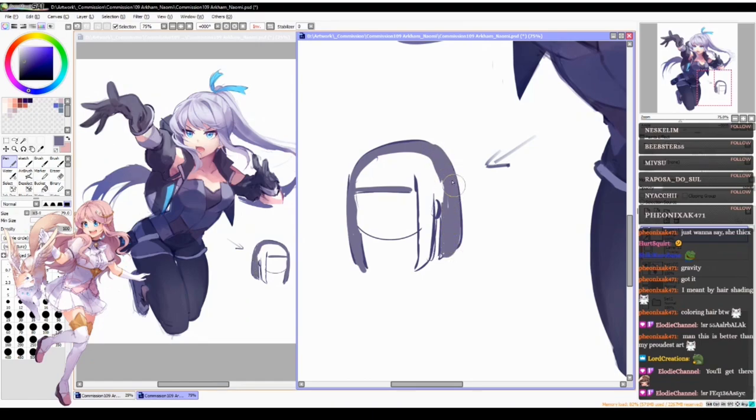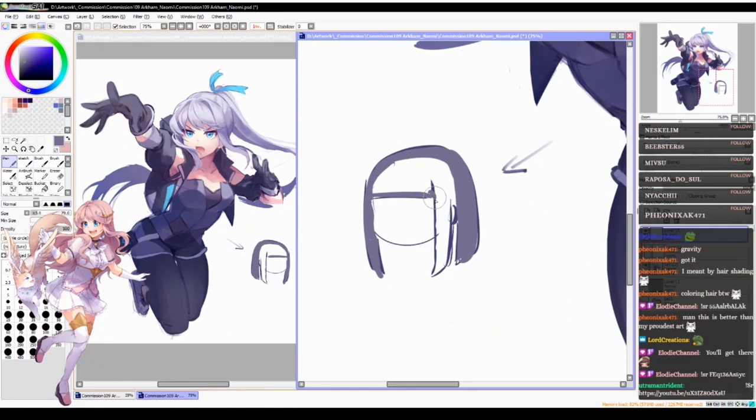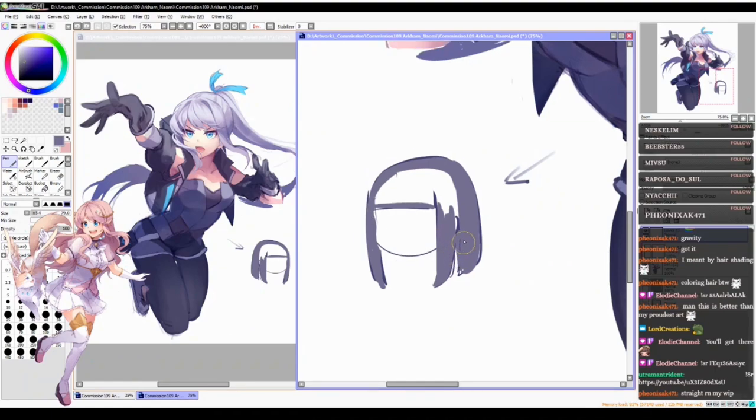Because shading hair is kind of tricky also, depending on what type of hair. Is it straight or curly or extremely curly, or even if it's short, extremely short, like boys, it's kind of tricky how to shape each hair. That's why you have to think about the basics first, how you want the shape first, like this, right?